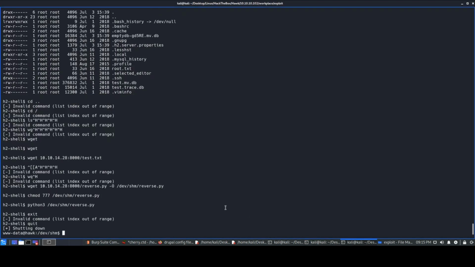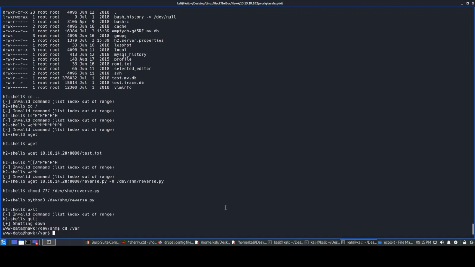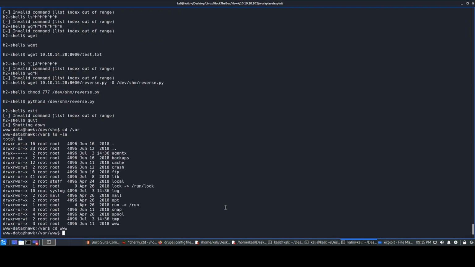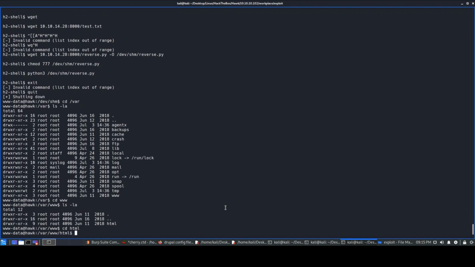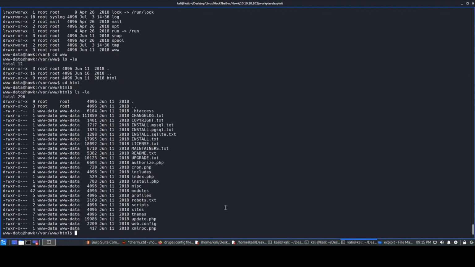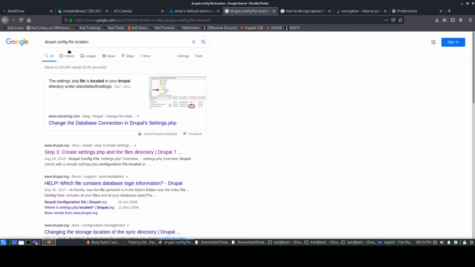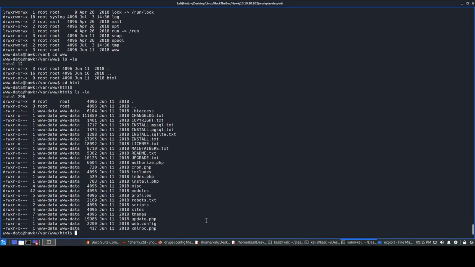So I think it's mostly under the var directory, so /var/www. cd www and ls. So we'll go to html. This is where most of the time your web application is going to be placed, the files. So we have html over here, and obviously you have multiple things present over here. So it says the Drupal config file is present in the Drupal directory, which says sites, default and settings. So let's just look into that.